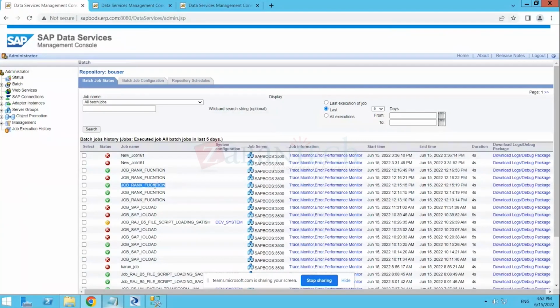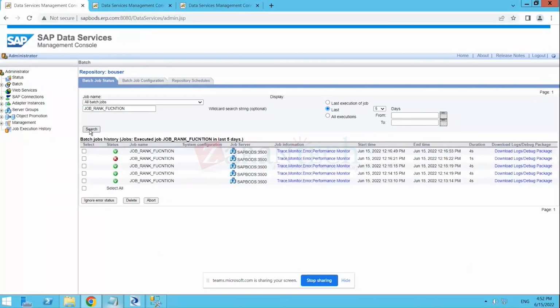this job was triggered many times today, right? So we can take this job, copy it, paste it, and see the last execution of 5 days. If you click on search, it will show how many times it was triggered in the last 5 days. So this type of logs we can see here.